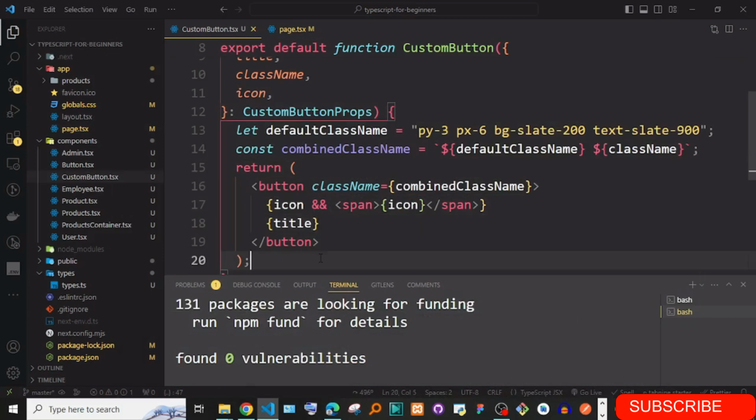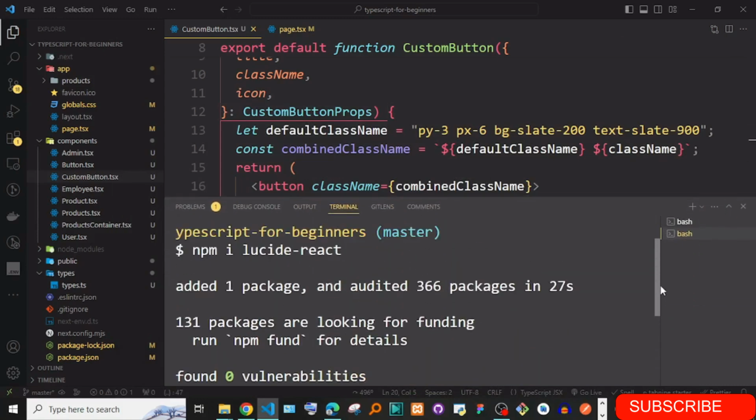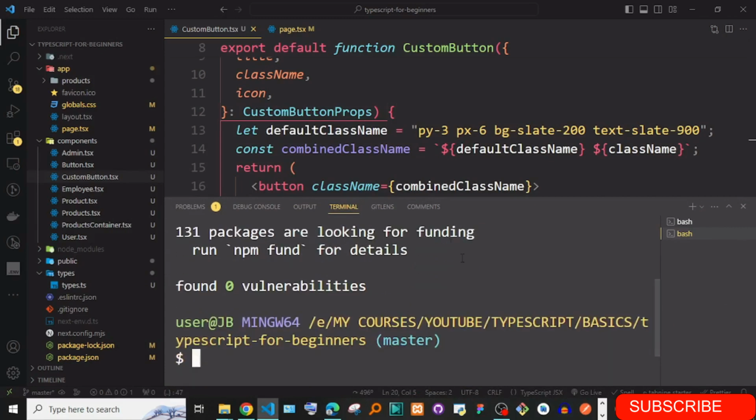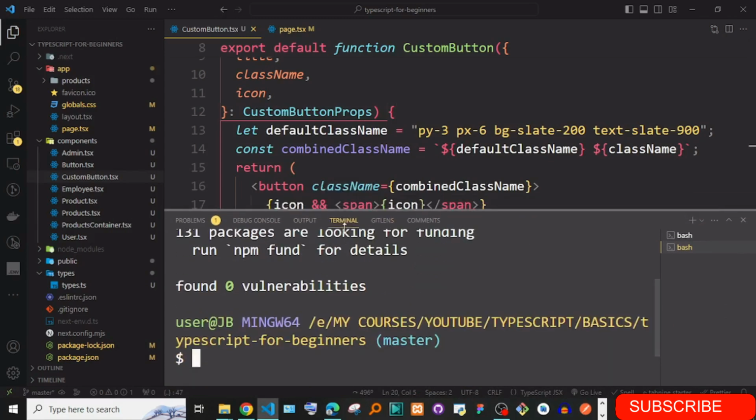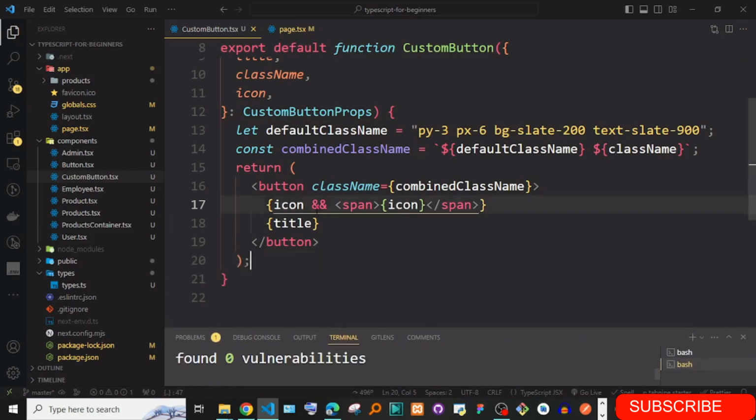So I've gone ahead and installed the Lucid React icons. You can install also the icons, or you can use React icons. Any of the icons can work. So let's just continue and try to put an icon.